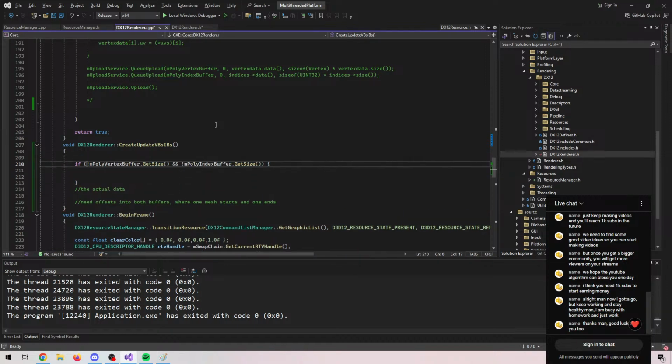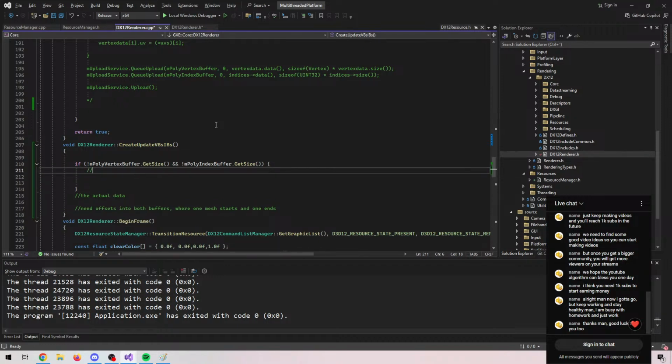Then we have empty buffers means creation, else resize. Logic about resizing if needed, otherwise just update.